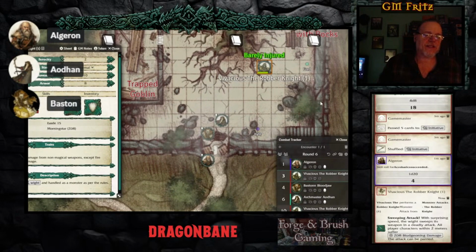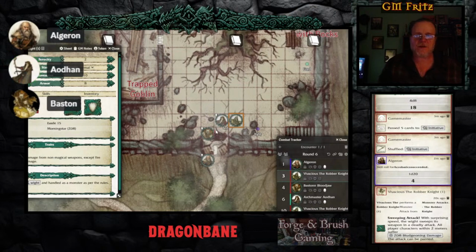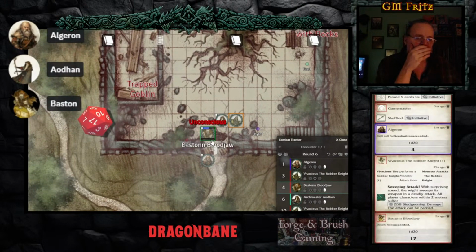Sweeping attack this time. He's going to move in the direction of you guys. He moves 8, so let's see how far he can get. Right there. I don't think he's going to be able to get the wolf. No. So it's going to be on the wizard. 2d8 bludgeoning. Well, wait a minute. You're already unconscious. So he's not going to attack. It's as far as he could get. So there's no attack. Okay. We're going to go to Baston. Success.